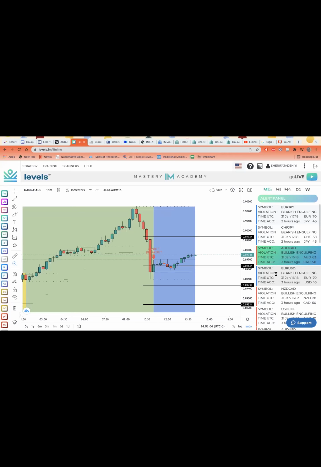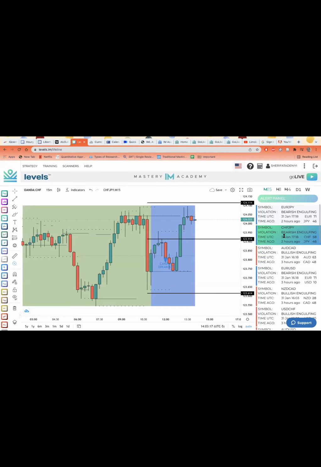Then I think another question was, if on the alert panel it says bullish, but on the chart it is bearish, which do I pay attention to? I've already said, don't pay attention to the wordings, okay? Don't pay attention. This is another training on its own and another teaching on its own. I could do that right now, but time is already gone.